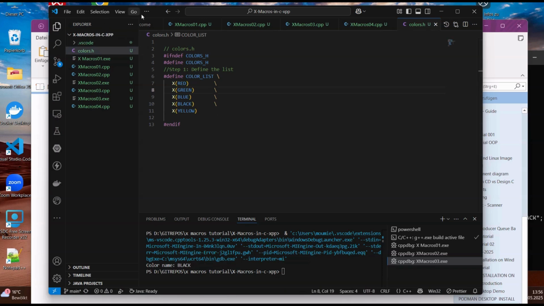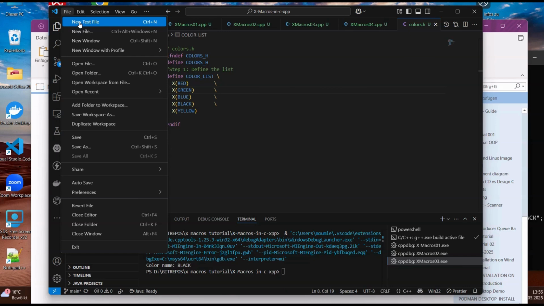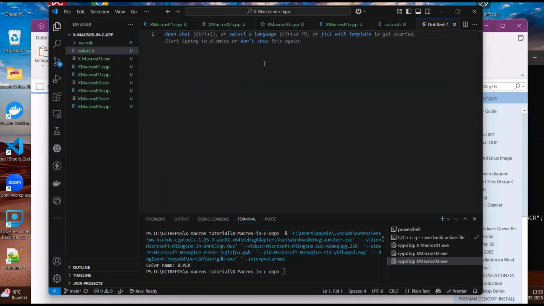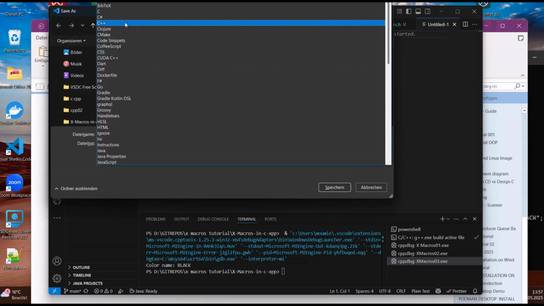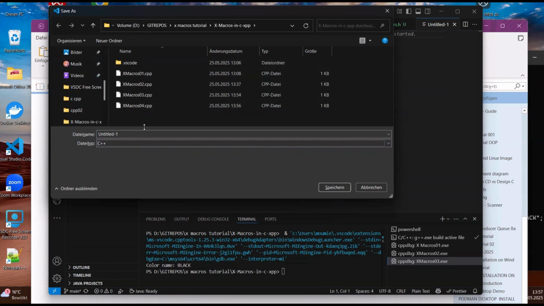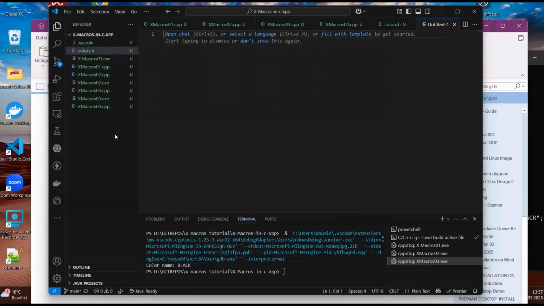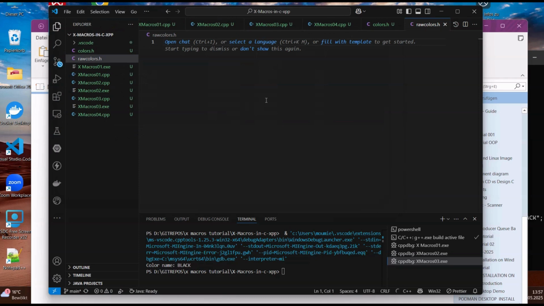In order to do that, let's create a new header that we save here, and call it row colors.